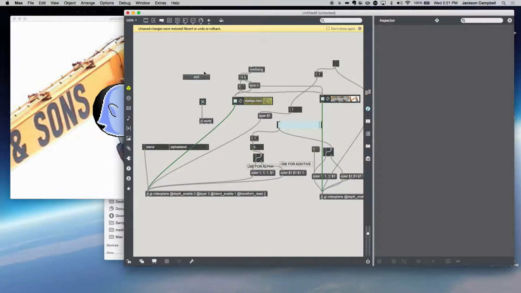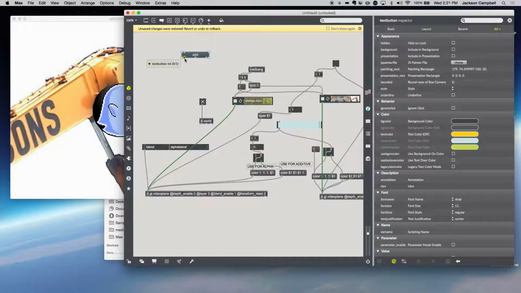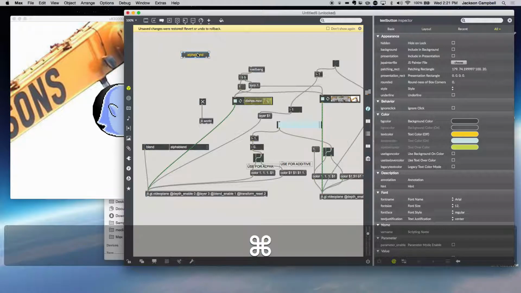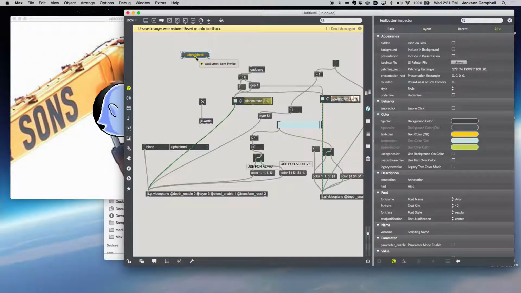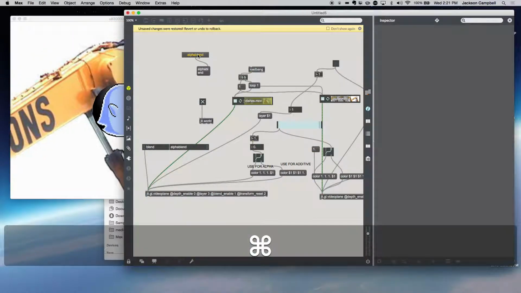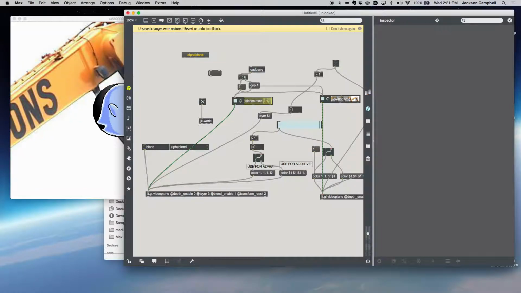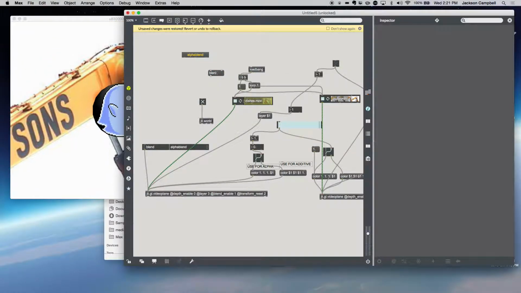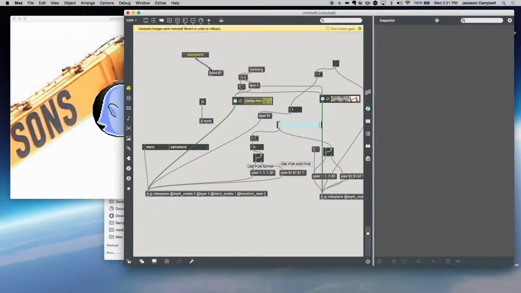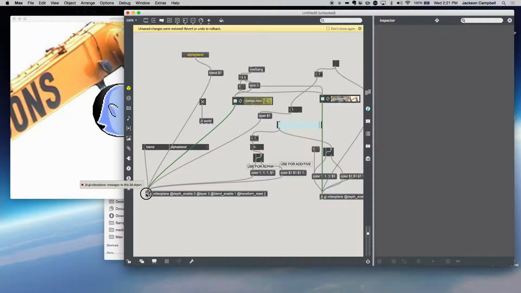Okay. I have three outputs on this button. The first one is a 1 or a 0 based on whether I have add or alpha blend selected. The second one is going to be the actual word that's in the text button, right? So I can have a message that says blend $1 and attach that to the text that comes out of this button and patch that into both of the video planes.